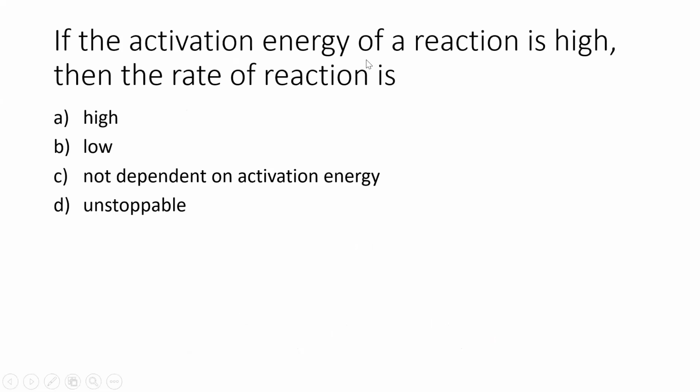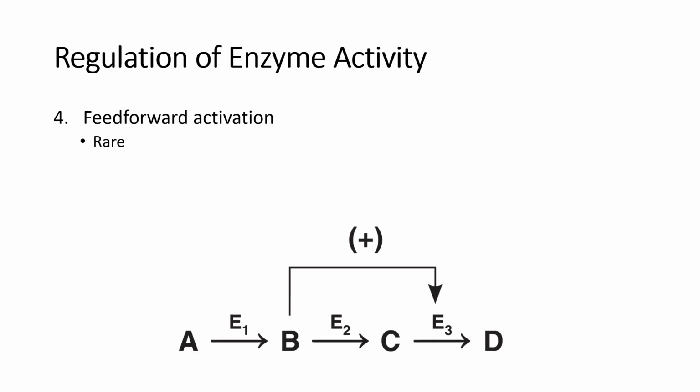So you said feedforward is rare, but when does it actually happen? What situation? So I can't really think of examples off the top of my head, but it's very rare. It's kind of like positive feedback. And essentially, it's just the opposite direction of regulation. So instead of regulating something that's previous to the substrate or product that's influencing the enzyme, it's regulating an enzyme that's ahead.